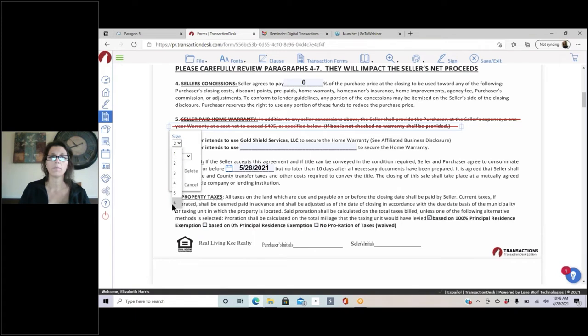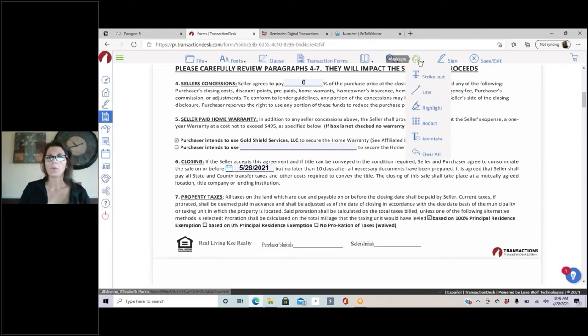So again, you can do whatever at that point. And if you want to get rid of it, you always have to left click first to select it, then right click to open up this box, and you can delete them. So I'm going to go ahead and delete these. Okay. The other markup tools we have: highlight.